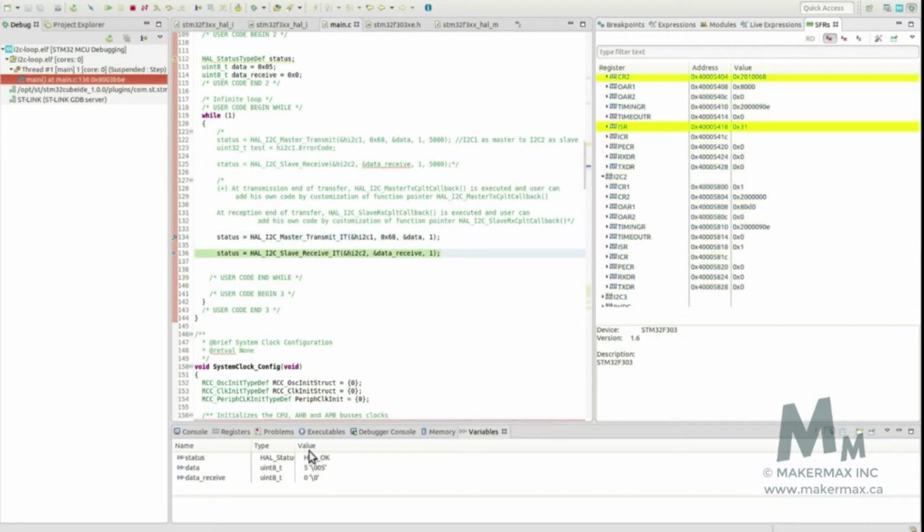All right, so the next thing is, yes, we have a HAL OK, guys. And that means I'm pretty sure we would have run, but I don't see... okay, we have the OK, but I didn't see the data of 0x5 that was transmitted out here. So I'm pretty sure that this guy will not be able to receive it then. Yeah, it looks like it's not receiving that value.